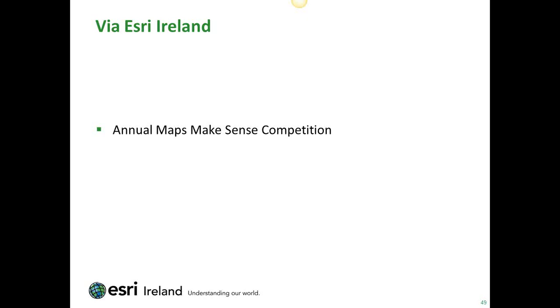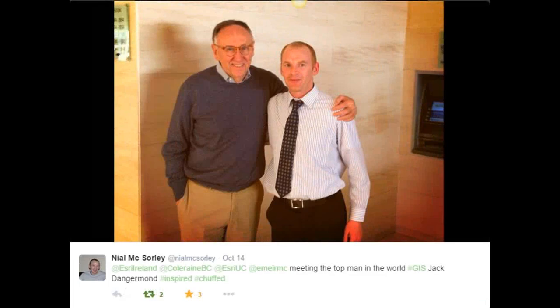So this year, as I said, we had 20 entries and 5 highly commended maps, including the winner, with all sorts of interesting web maps and stories. The winner, Norma McSorley, from Coleraine Borough Council, went to Croatia a few weeks ago, where they had the European User Conference, with his winning rally map. He got to hang out with other interesting map makers, including Jack Dangermond, and you can see here he expressed himself nicely, using the Irish Twitter handle, the Coleraine Borough Council Twitter handle, and the User Conference handle as well.